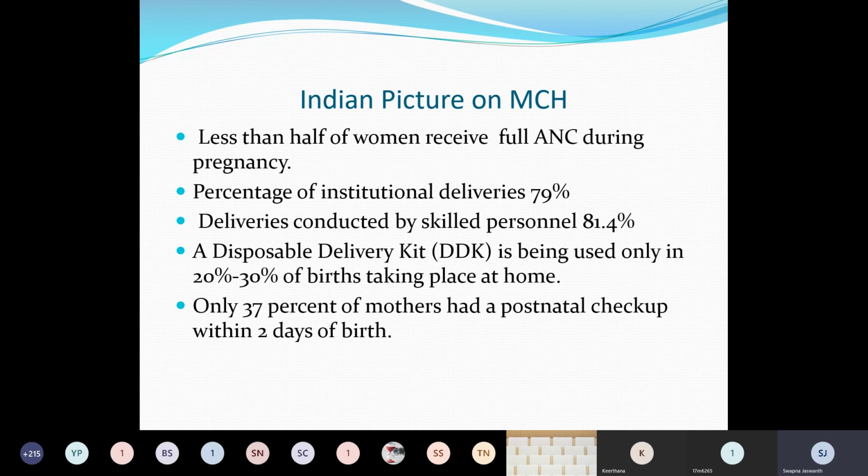And if you look at the number of women having a postnatal checkup within 2 days after delivery, only 37% of the mothers are having a checkup. So this is also very less. These indicators show how well the health services are accepted and how good the services being provided to the mother as well as the child are.